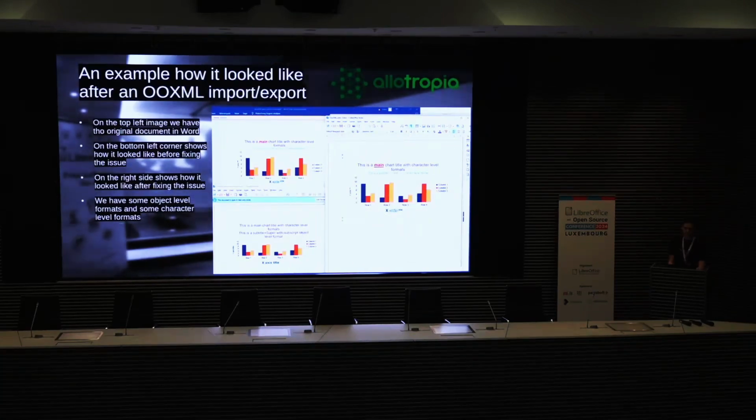It also works for all types of titles, as I mentioned earlier, like the axis, main, and subtitles, and also in additional text objects which are inserted into the chart. In the main title now we can have an object level format, and at the same time we can have a character level format as well. And this is the same as how it works in Microsoft Office.